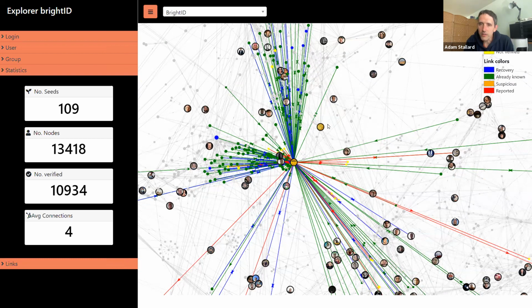If you look at the colors on the graph, you can see the recovery connections are blue. So some people are doing a good job. It looks like Paslar is serving as the recovery connection for a lot of people, which is not great. You don't want Paslar to be your recovery connection. Actually, you want some people you know really well to be your recovery connection.